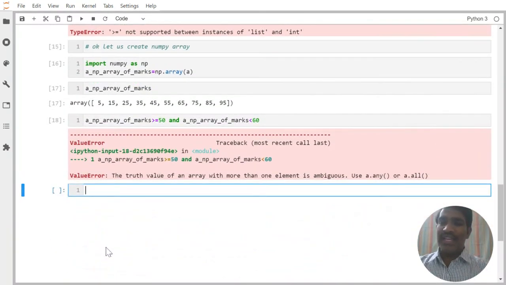If that is the case, it is throwing an ambiguity error and it is not working. Wow, it is surprising. That means the and and or keywords will not work with numpy arrays. I cannot use them with arrays. Then I am looking for some solution. What is the solution? Think about it. I am giving a few minutes of time. We'll meet in the next session.